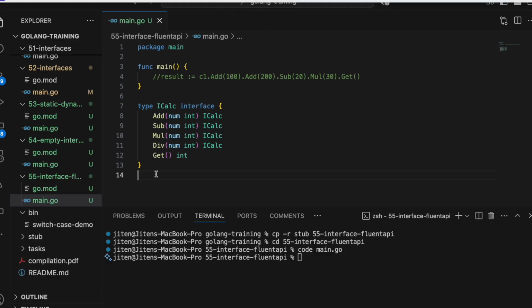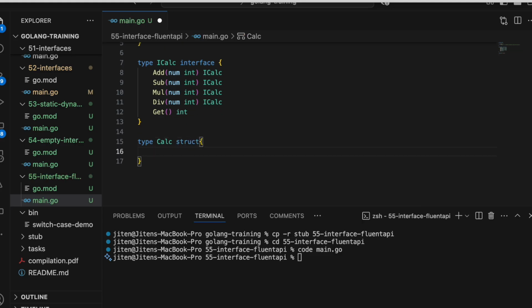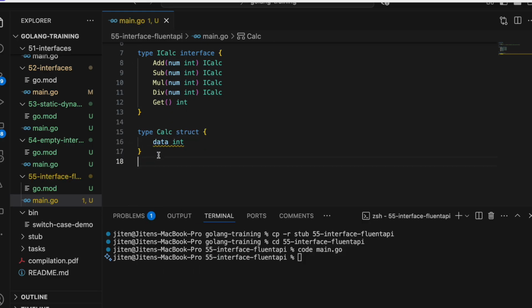Now I create a concrete type. Let's say type calc is a structure, which contains data called an integer value.